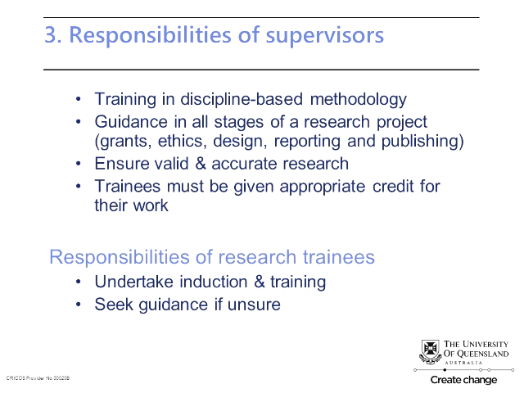And it's also incumbent on supervisors to make sure that their trainees are given appropriate credit for their work. So you don't get to be first author on your PhD students' research, of course. But I always emphasize to students as well that they likewise have an equal responsibility. They must undertake whatever induction or training is required of them, and it's important for them to seek guidance if they're not sure of what they should do.